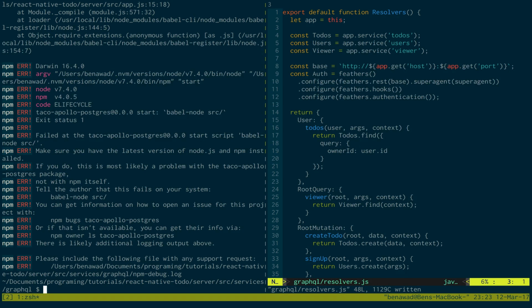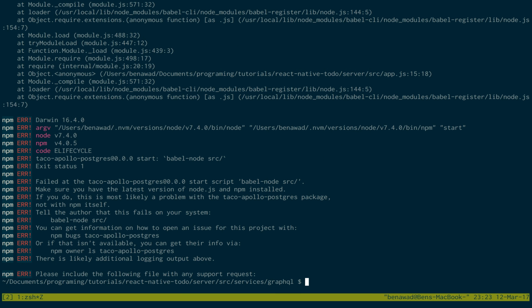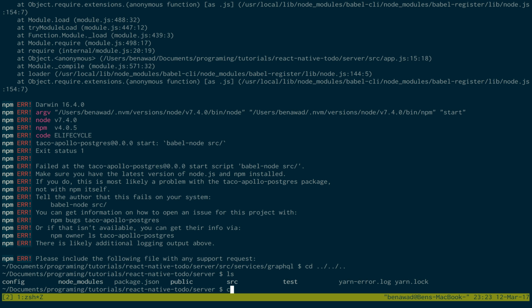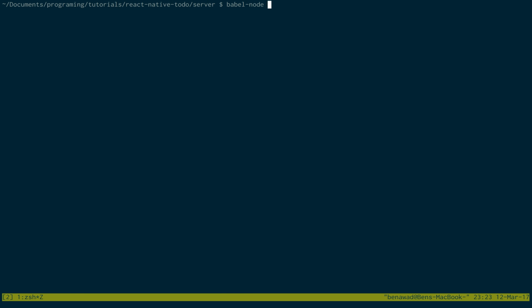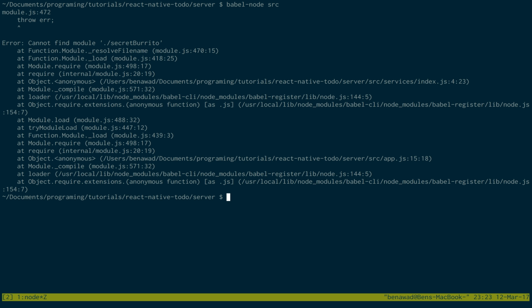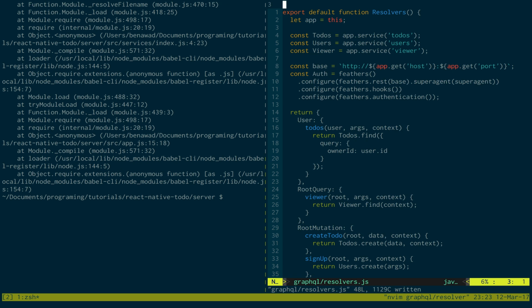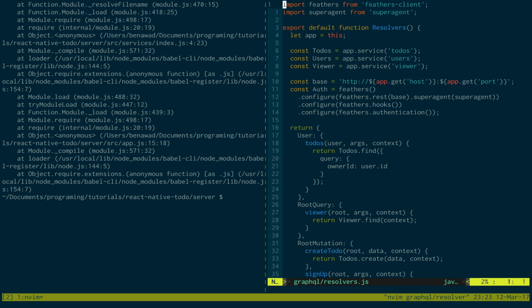Okay, looks like we have an error. Let's see what our error is. When this happens, I usually just run Babel node so I can see it. Babel node source. Can't find modules. Oh, we need to fix our imports. Is it in our resolvers?